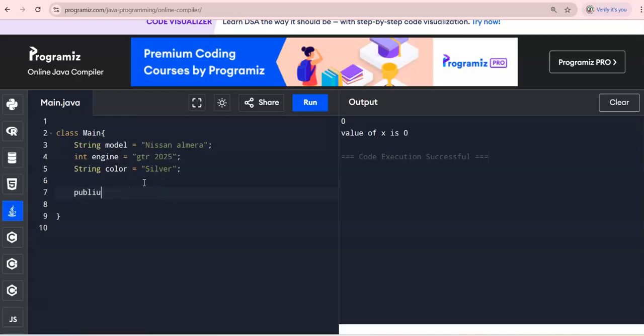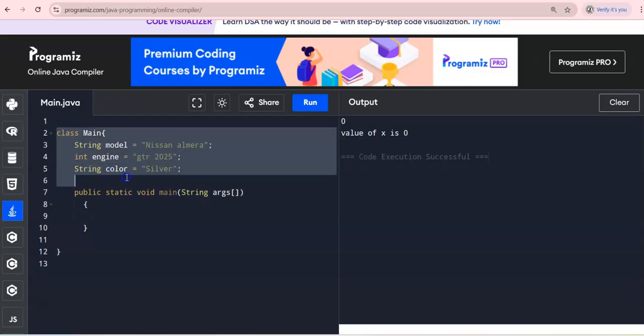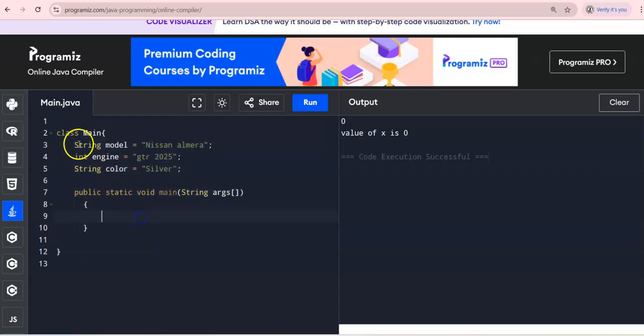public static void main, then String args. Sorry. Okay, this is where you create the placement of the syntax or the code. You can even put the class Main at the bottom, or maybe you can add the class at the top. Therefore, if you want to save this program, this could become Main.java. All right. This is to avoid any glitches or errors. So if you're writing a program, then the first letter is a capital letter.